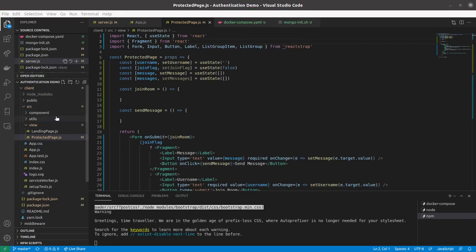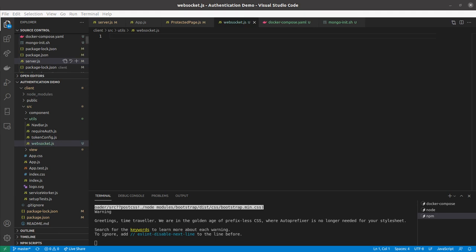What we haven't done yet is bring in the actual WebSocket implementation. So usually you can just create a new folder anywhere, but I'm just going to create a new file in the util folder, and I'm going to call it websocket.js. Within that, there's a line of code that you just need to run, which is this import of io from the socket.io-client. So this is the front-end client for it.